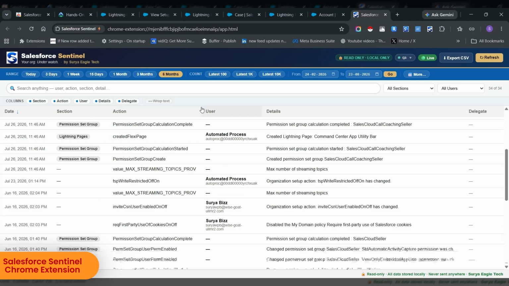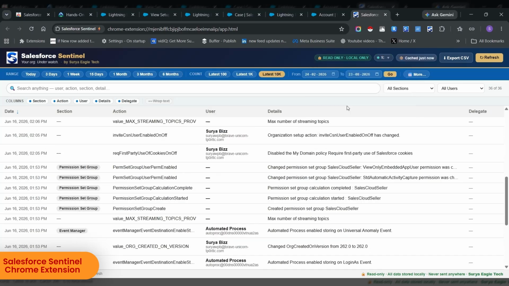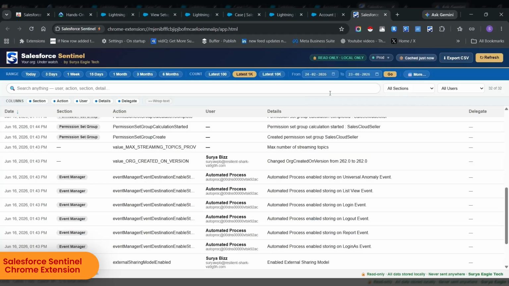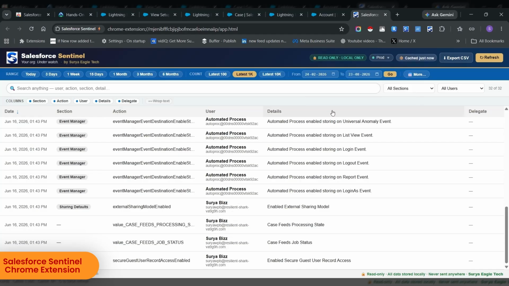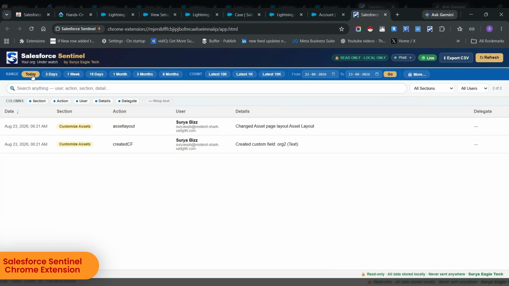This data will be stored in cache, so you don't need to hit the API always to pull the logs until and unless it is required. You can always refresh it so that you can get the live log, and you can also export this log. For example, I want the logs of today.